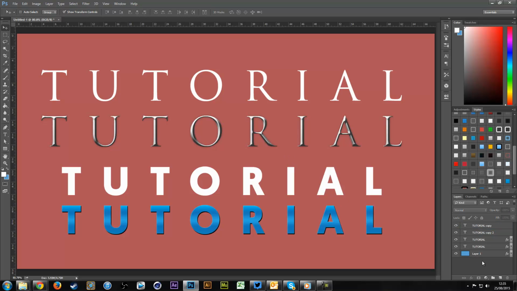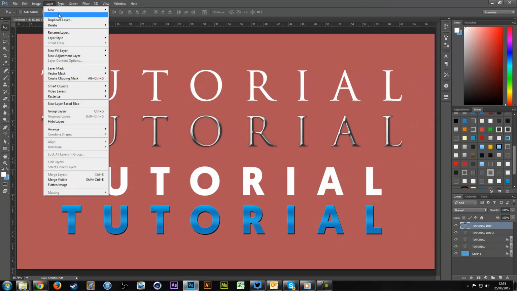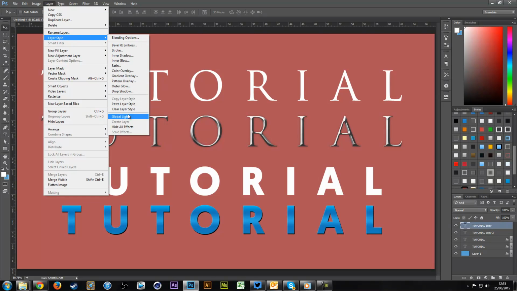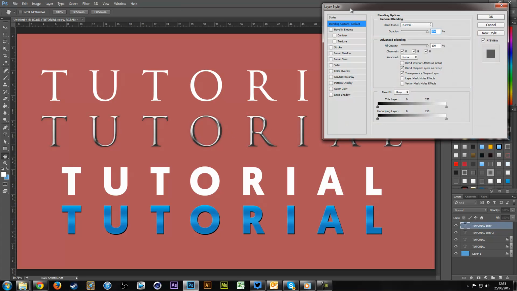But first of all, what you really need to do to start making a layer style is just go over to your text layer, or whatever layer you have really, the example here is text, and then you just double click and it will bring up layer styles. Or you can go to Layer, I can't actually remember, Layer Style, and then you've got here all your different layer styles, which will come up in the layer styles window.